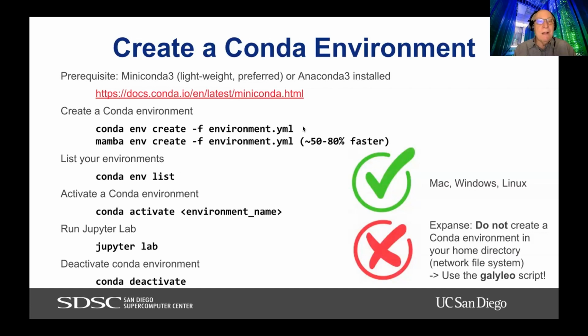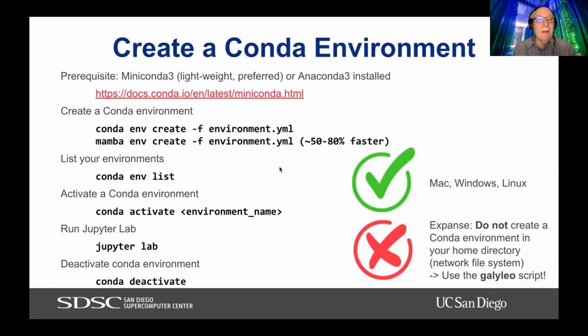And if you have experience with Conda, you know that Conda is usually slow. Unfortunately, there's now an alternative here, which is called Mamba. So instead of Conda, you can also use Mamba. The command line looks exactly the same, but it's like 50 to 80% faster. And in today's demo, I will be using Mamba instead. So this is my recommendation. Try to use Mamba. It almost works in every case, and it's much faster and uses less memory.